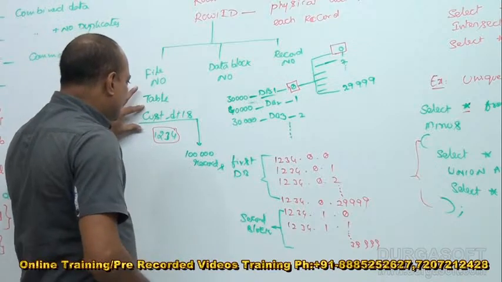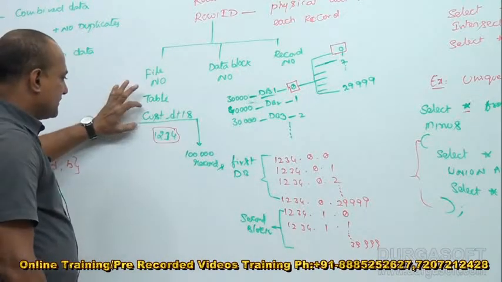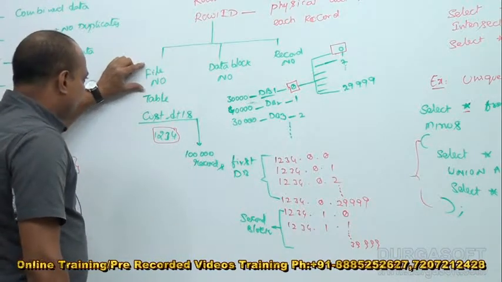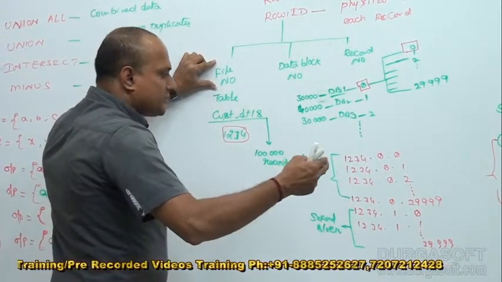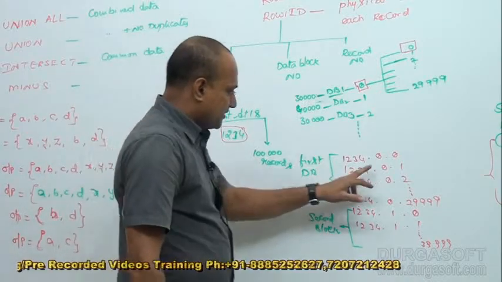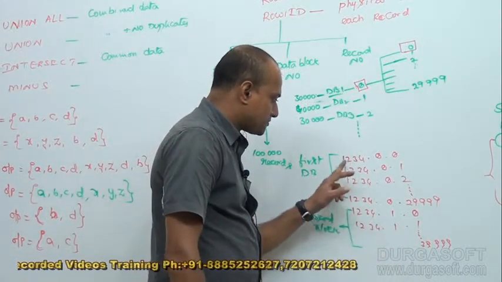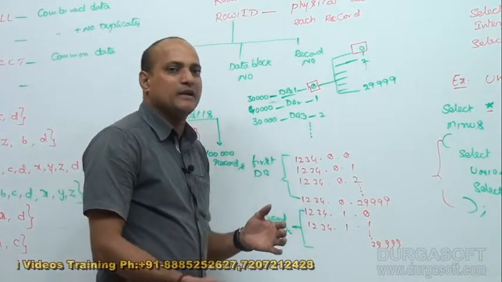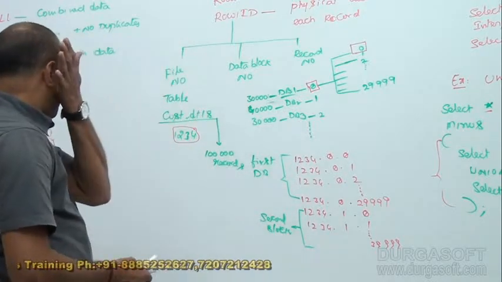Whenever you are pulling data from customer details, first the Oracle Engine verifies whether the table exists or not. If the table exists, it immediately takes the number of the table. With that number, it goes and checks what data blocks are associated with this number. From those data blocks, the data will be fetched and displayed to the client. This is the internal concept.